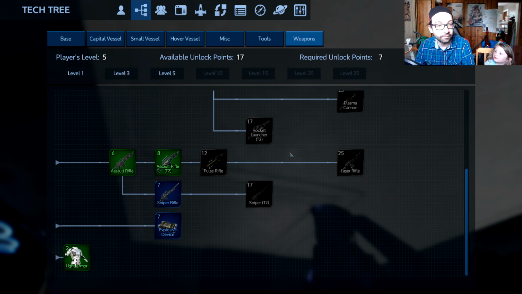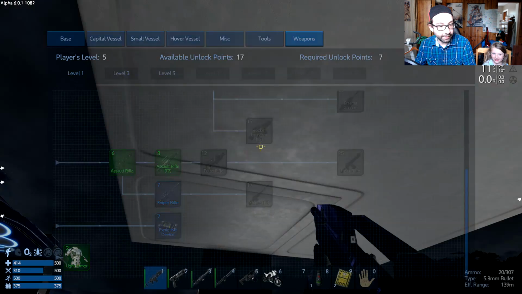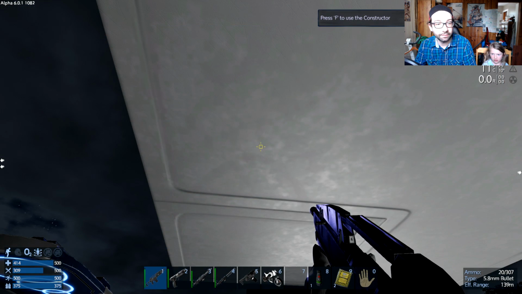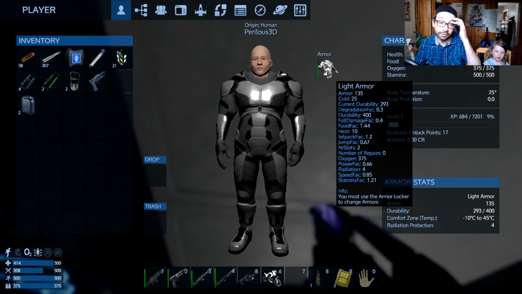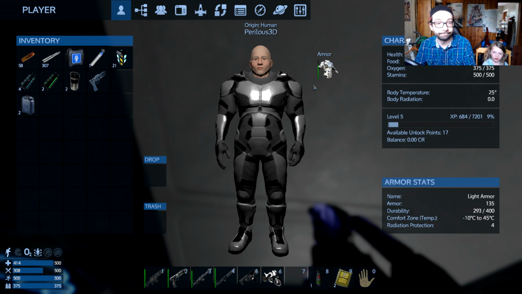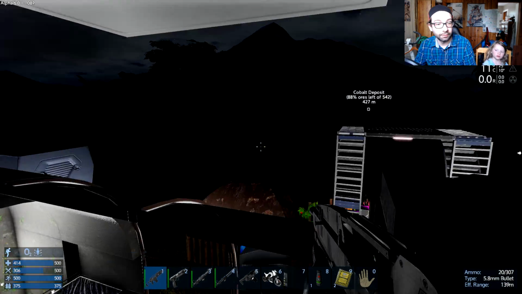Who's back? Nobody. What about light armor? Can I make that now? Yes, I can. But don't I have some already? Yes, I do. So, no point in making light armor because I already have it, but I'd love to make different kinds of armor. Heavy armor, medium armor. Colored armor. Black armor, blue armor. All kinds of armor. Armor all.